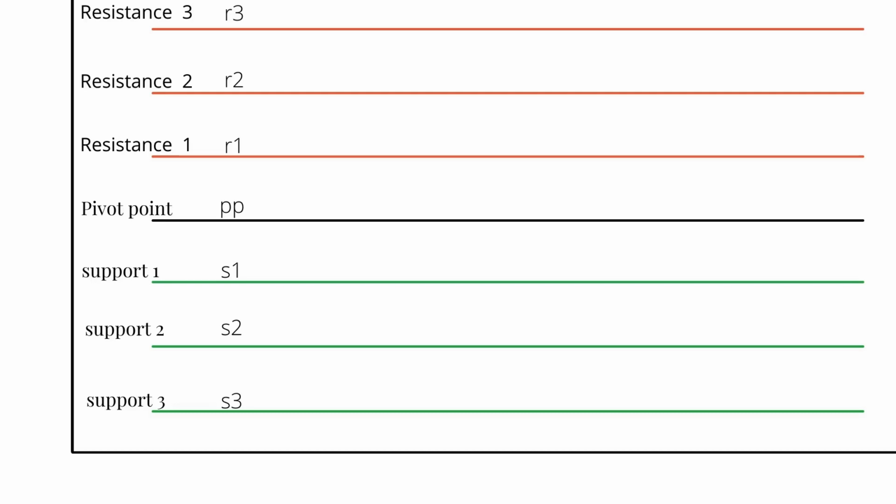However, the market does not reach beyond resistance 3 and support 3, which is R3 and S3. Usually the market stays within this area only. Rarely, like once in a year, it will break such levels. So this is a typical pivot point graph, and let's put this graph in the live market and let's try to read it.